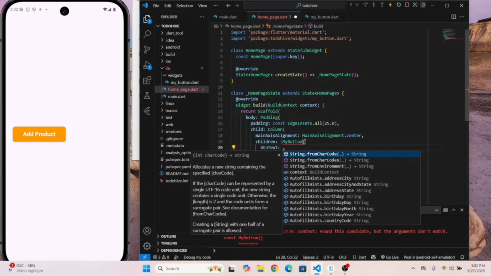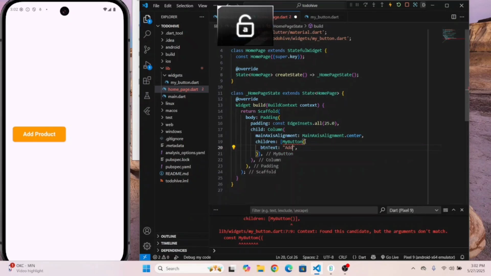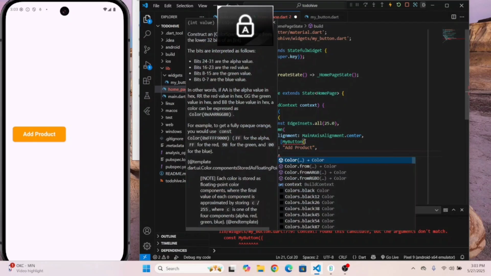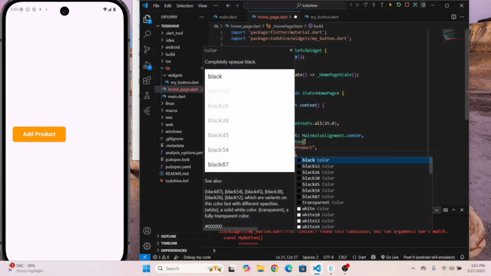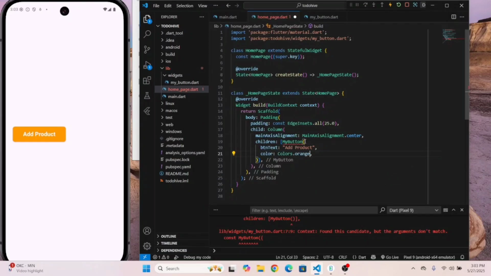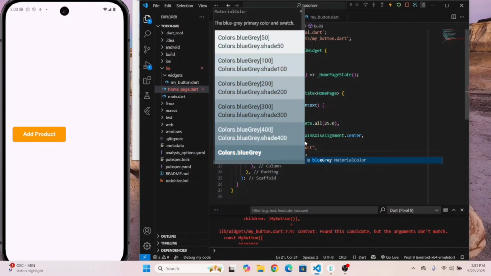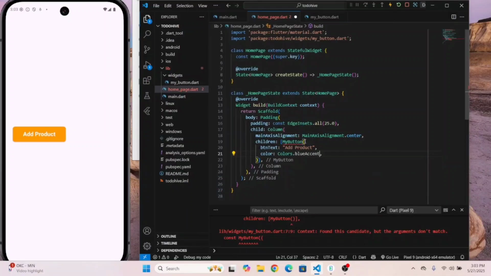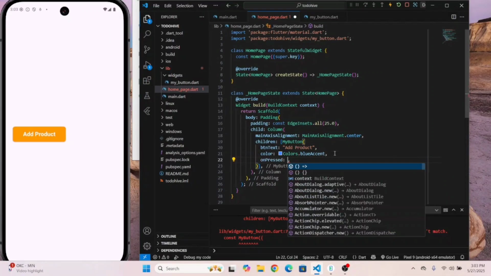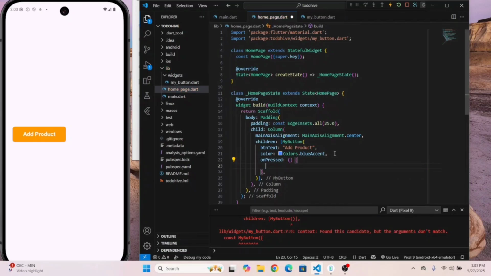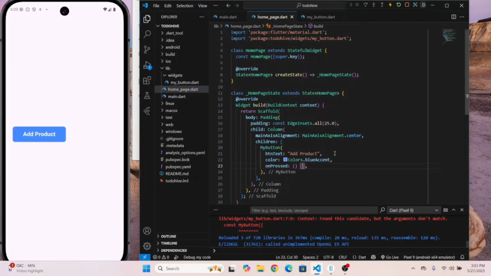Let's give the button text, add color, and Colors.orange, and let's send this to, let's give blueAccent.